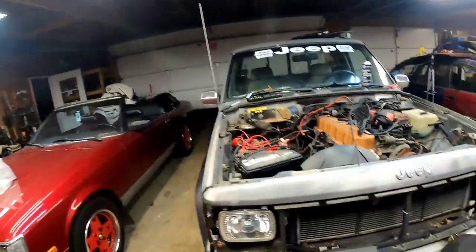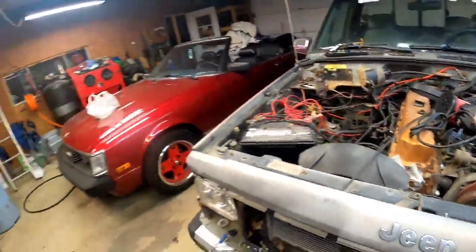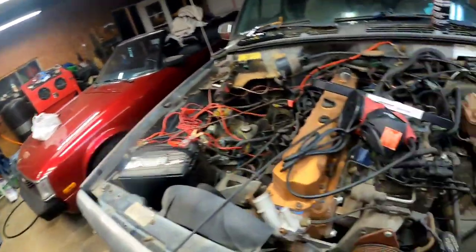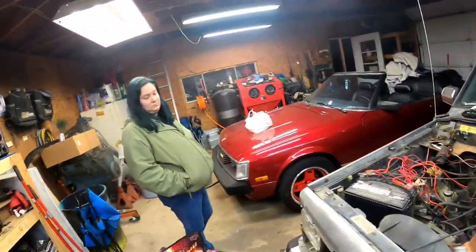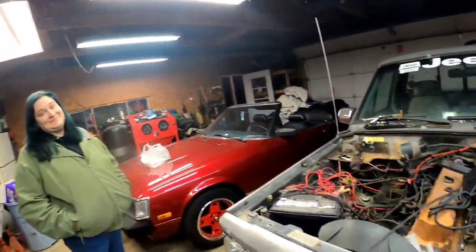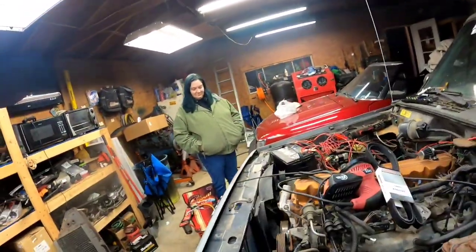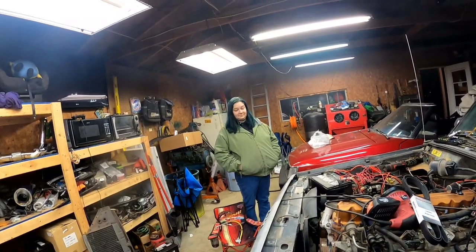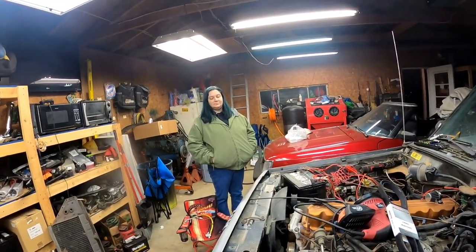This is the big reason why I didn't want to let it run too long, because there are no accessories hooked up and there is no antifreeze in it. I'm also going to need upper and lower radiator hoses. Well, remind me tomorrow. It's the upside of my parts person living with me. I can tell them to get me stuff after hours and then complain when they forget in the morning and I have to go up and get them anyway. Because that makes sense to do.